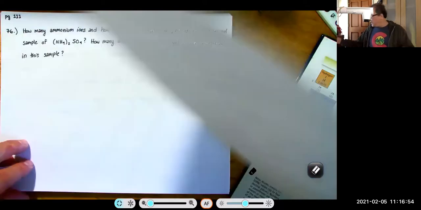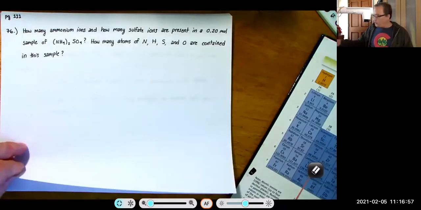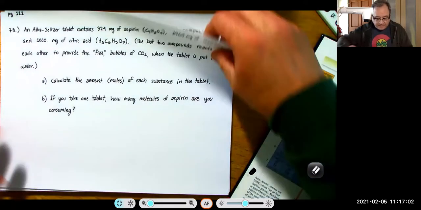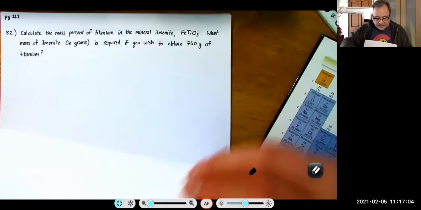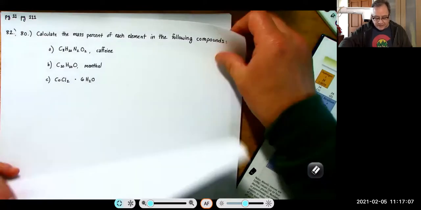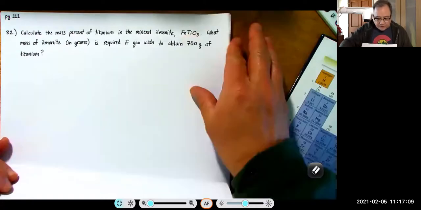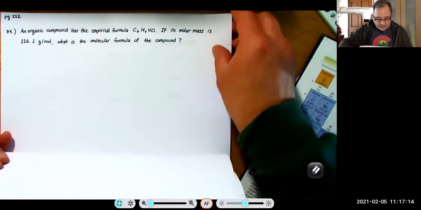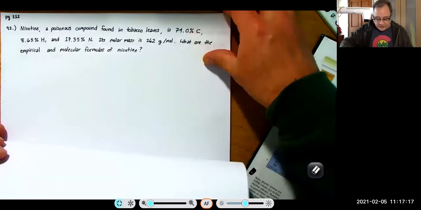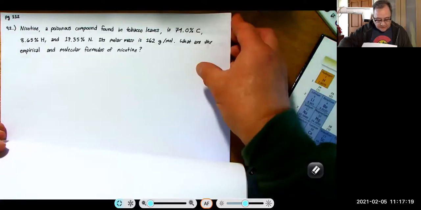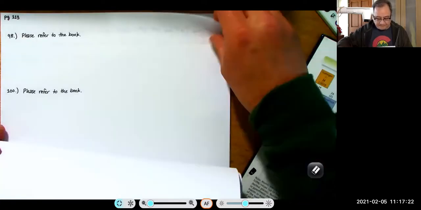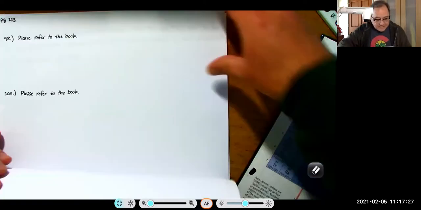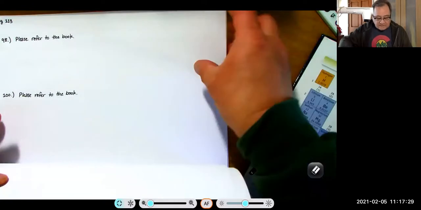Okay, so next time we're going to try to work our way through some of these problems a little more quickly. We do want to get to these things that talk about percentage. And we do want to get to these things where we talk about calculating the formula of a compound from percentages. So we want to be able to do those things fairly quickly. Okay. And then some of these problems in the back are basically mixed problems that are based on various topics in the book.